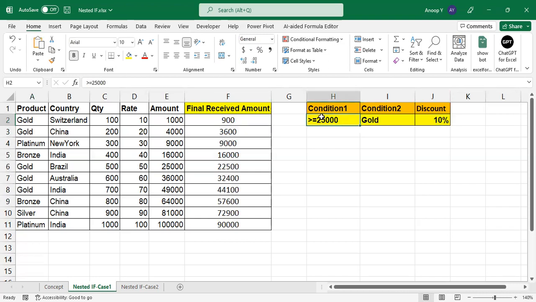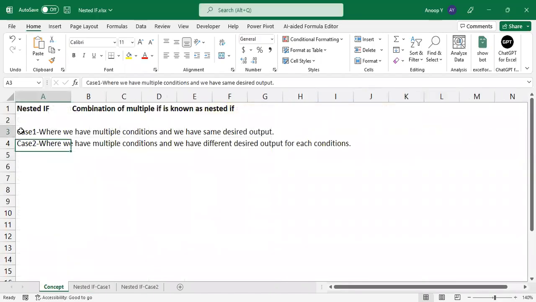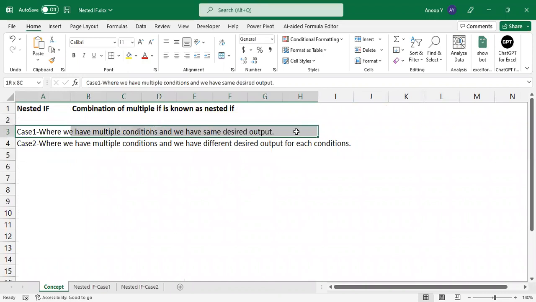Either my first condition will meet or my second condition will meet, so I have to give only the 10% discount. So this is my first case. So we have gone through this first case.